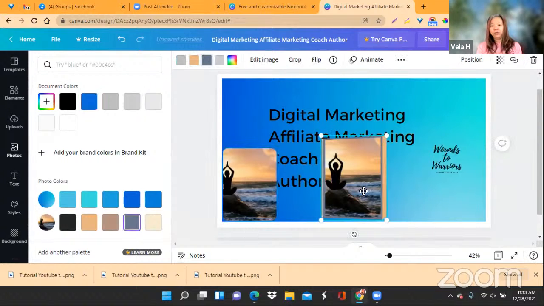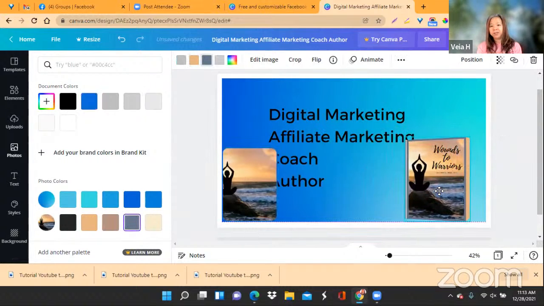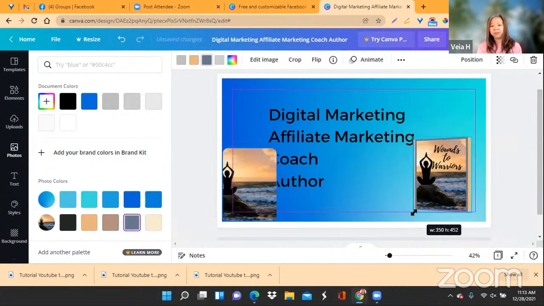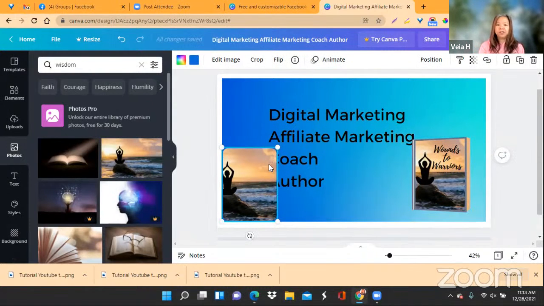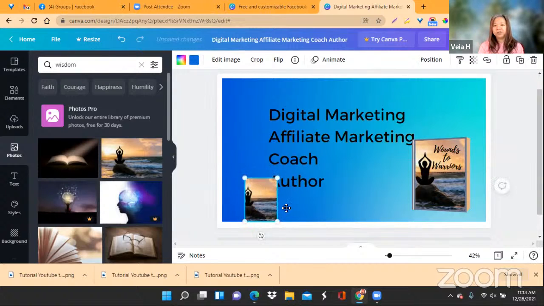So now you want to change this and put this in here so it's placed perfectly. You may want to make this a little bit smaller, because it's covering the letters here. There you go. So this one, we can keep as an extra thing here.